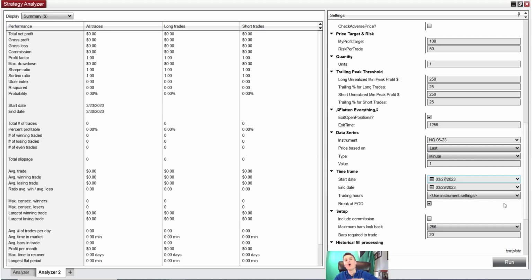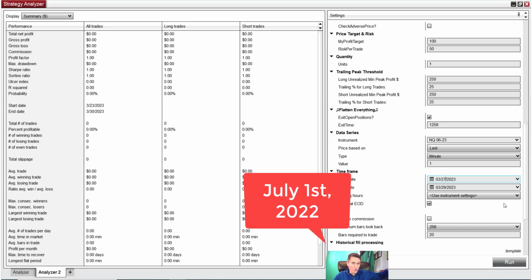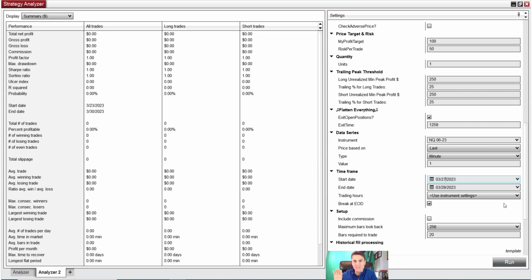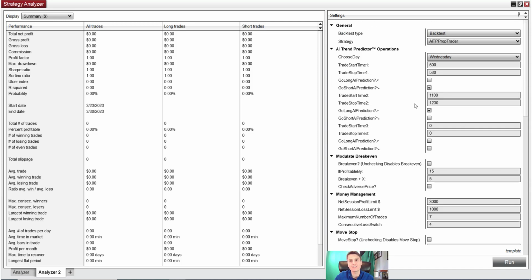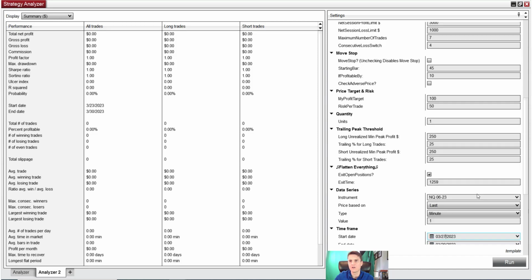It went through all of the previous Wednesdays, starting from last week, all the way to July 1st. All of those Wednesdays, we grabbed the data, and now it's predicting the next Wednesday, okay? The next 24 hours. And so let's go ahead and run it and see what happens. Very aggressive to do it this way. Can take a lot of trades, but that's okay. Let's see what's going on.